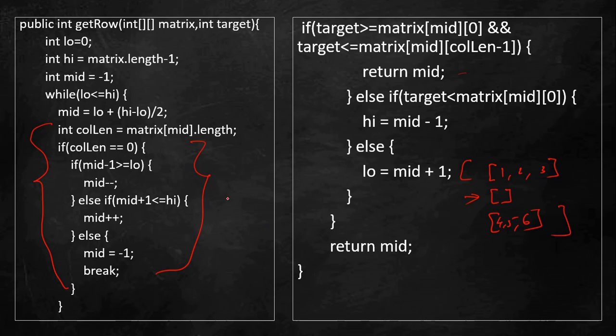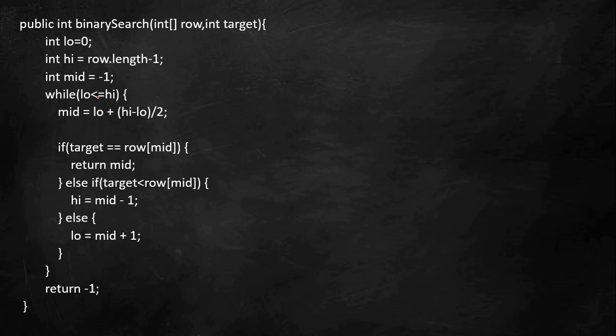Now it can happen that the interviewer starts with all the rows of equal length, and then they may give this condition and ask you to optimize the code. In that case you can add this particular condition. And the binary search algorithm is similar to the get row method. The way we did binary search there, it's similar to this. Once you have the row, you can directly do the binary search on the row. This is a typical binary search algorithm where we check whether the target number is found or not, and accordingly return either the mid value, that is the index, or minus 1 if it's not found.